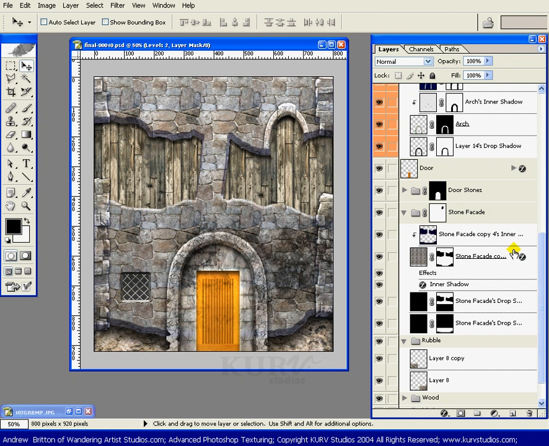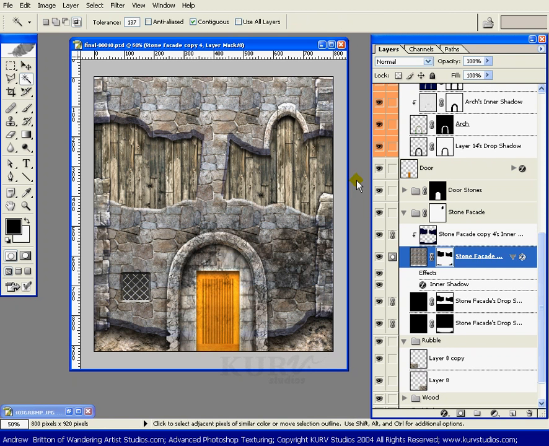So what I'll do first is, I need to make sure that this blue area is in the selection. So I will go ahead and select the stone facade copy 4's inner shadow.